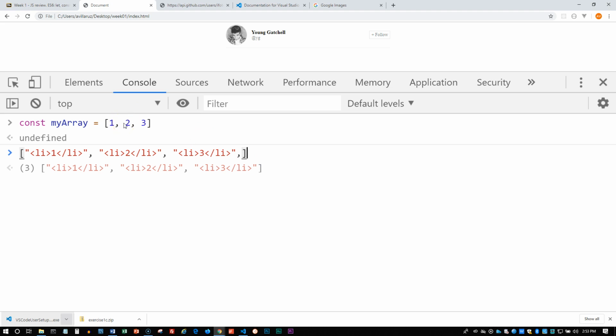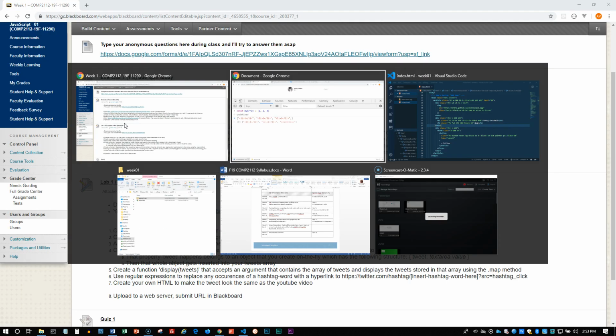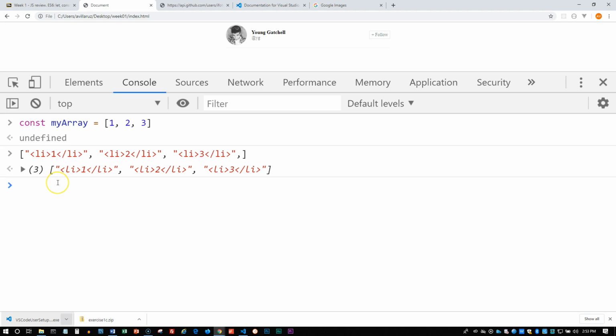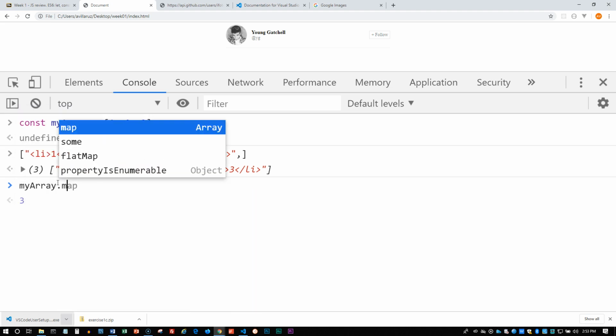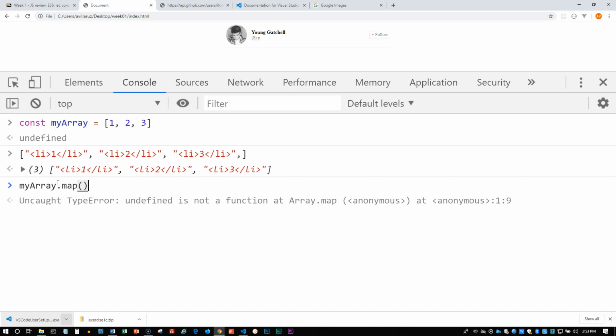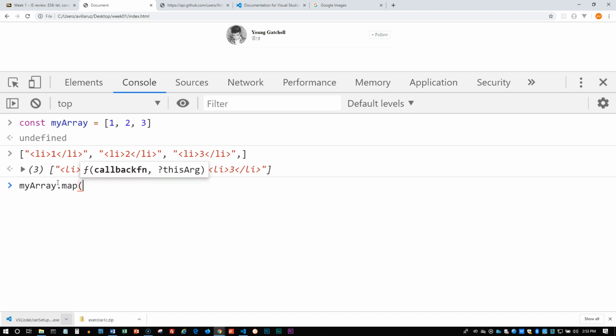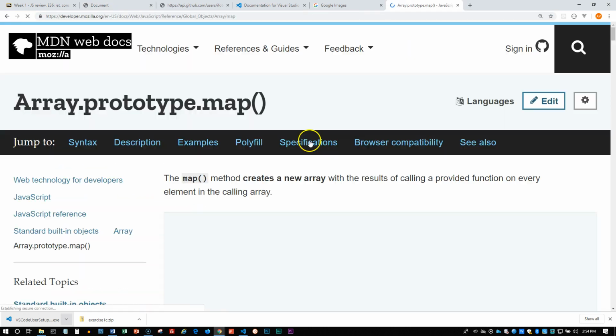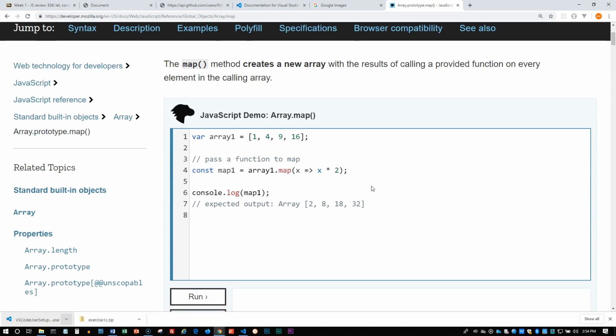I want you to take 5 minutes using the .map method to just work on this sample. Don't even work on the Twitter profile stuff. Just work on this sample. What line of code can you write? It'll be my array .map something. What do you type in the map to get the output that I want? Take 5 minutes, look at the MDN documentation again if you need to. Learning is in the struggle. I want you to struggle with this.